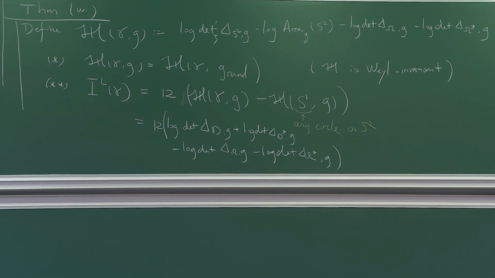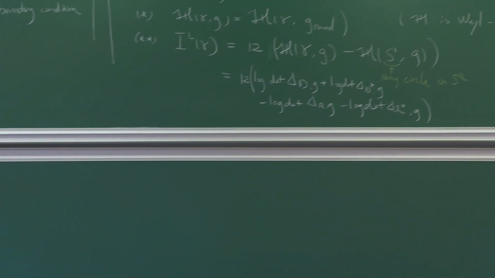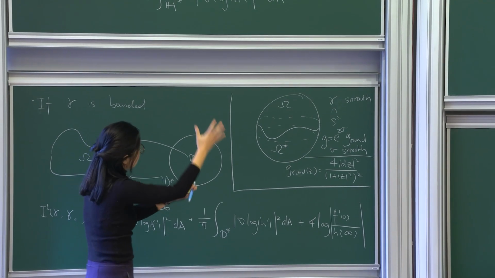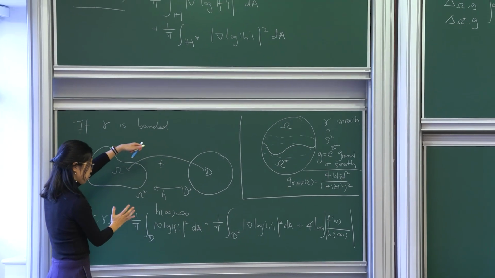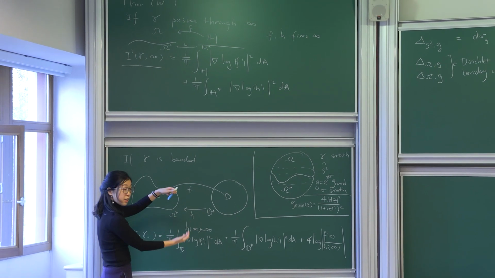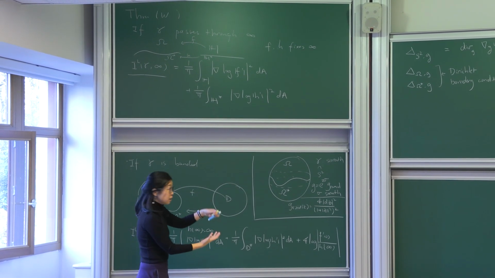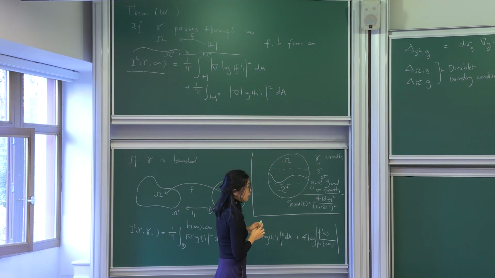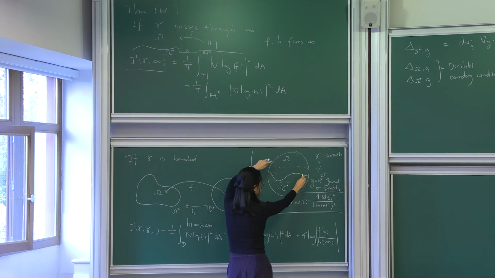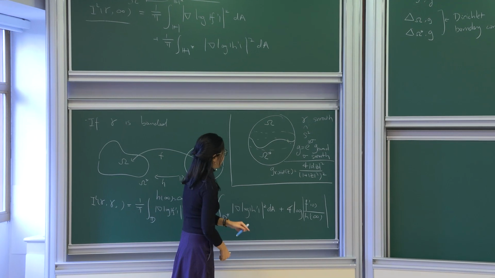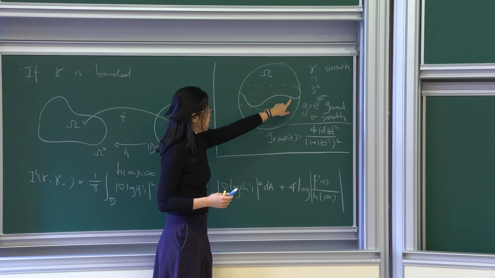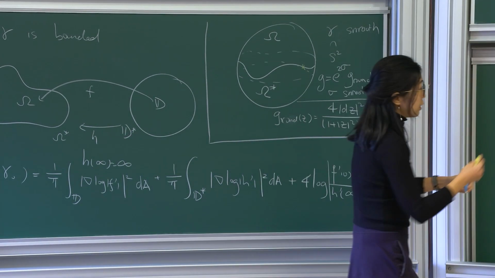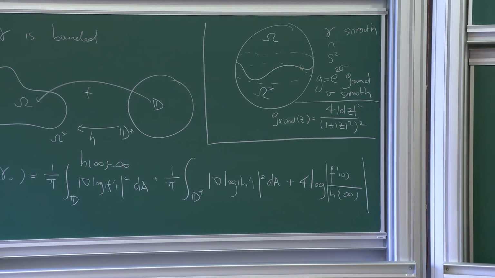So this is an expression which will allow us to bridge these two pictures. On the first one, we notice that infinity is a very special point. In order to get to the second expression, I want to move this infinity away from the curve. So it would be better to have a more intrinsic expression for each of them, and this will be the intermediate step. Originally, if infinity is here, well, if I express it on the sphere, then this point wouldn't be any different from any other point. And this is what allows me to move the infinity away from the curve.